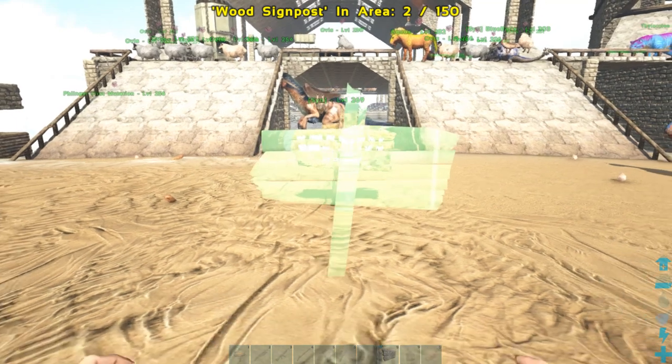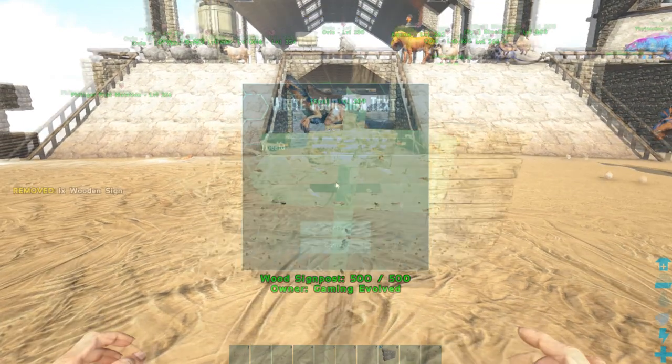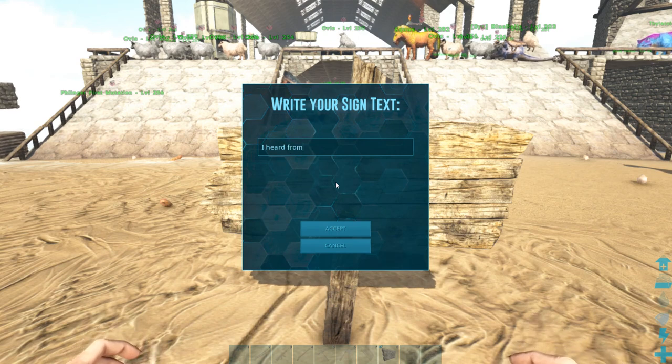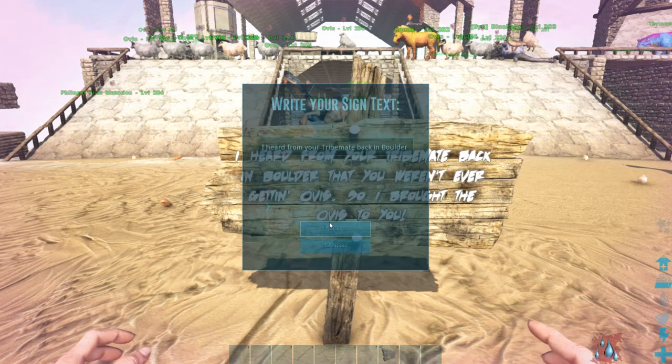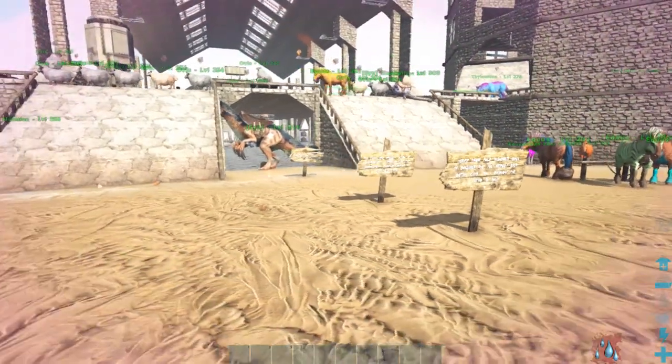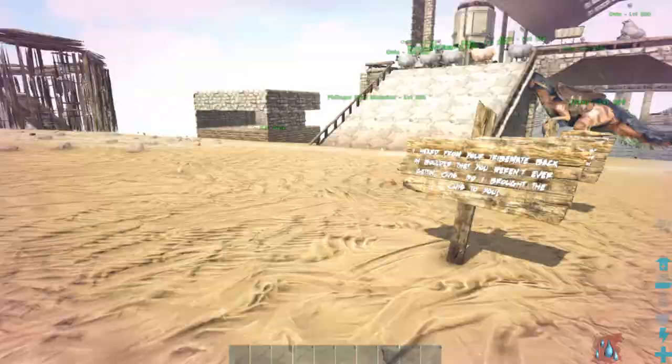And then the next sign here, I'll put: I heard from your tribe back in Boulder that you weren't ever getting Ovis. So I brought the Ovis to you. Alright, well that's it. It's done. It's said and done.